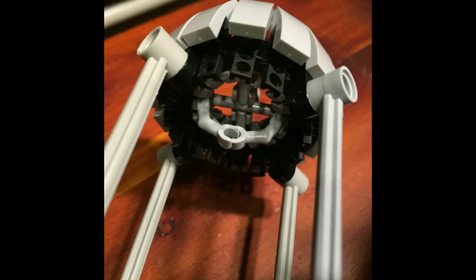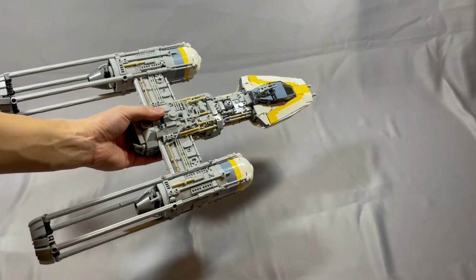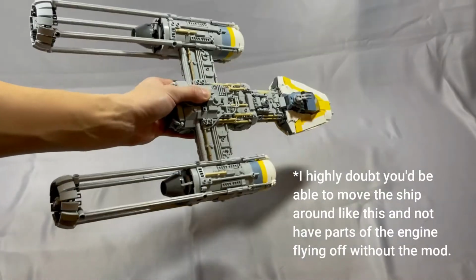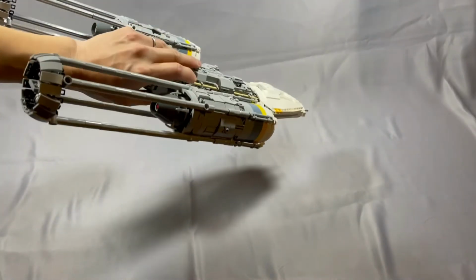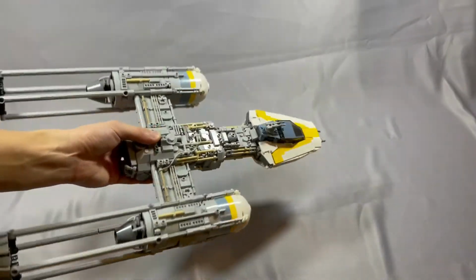I want to make it clear that the engine section as specified in the directions and the parts list, without modification, both looks great and it does work. I just found it to be a little too fragile for my taste. Without the engine mod I just described, you're going to want to handle the engine sections pretty carefully. On mine, the Technic links didn't stay on reliably, which prompted the whole redesign, specifically the connection between the support strut and the thrust director. The 16L Technic links also sagged over time, and the connections on the 2x1 curved slopes just aren't very strong.